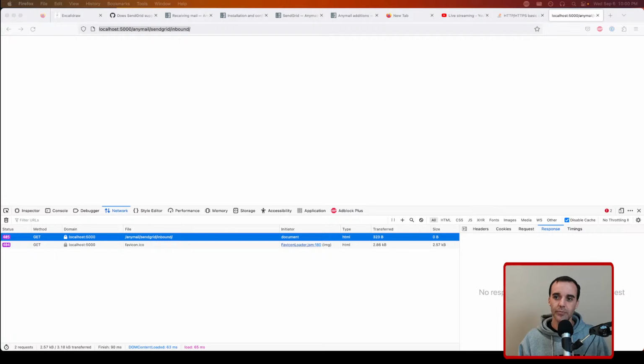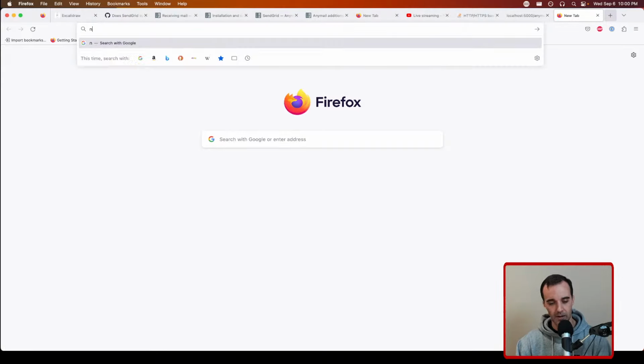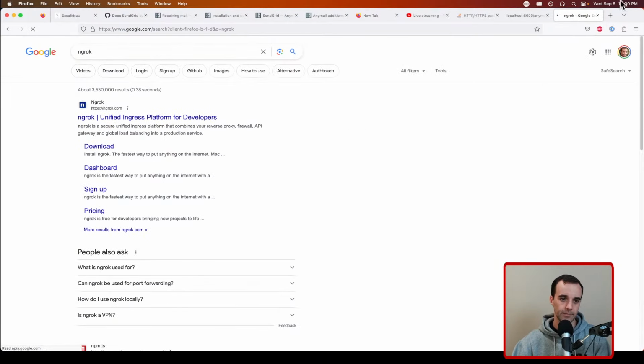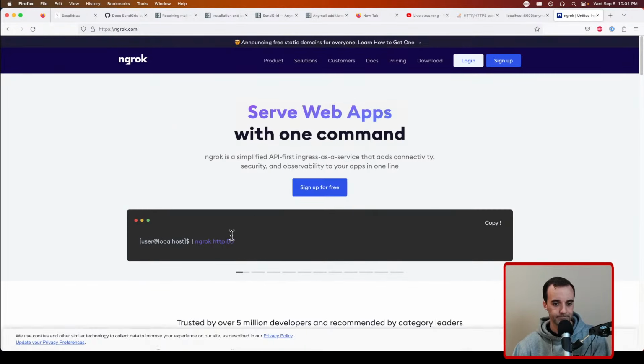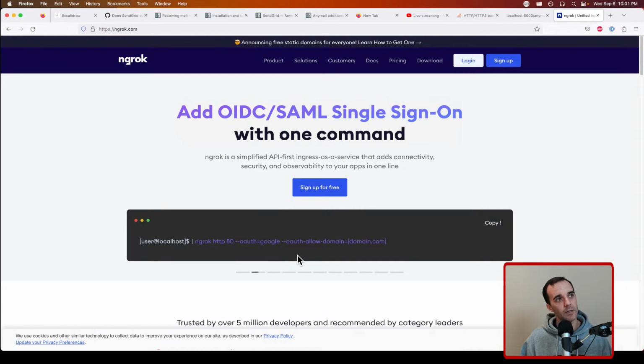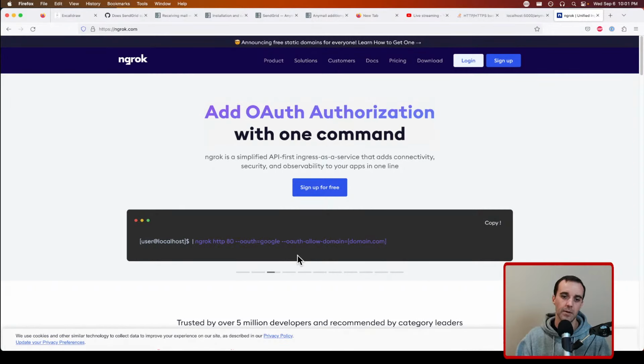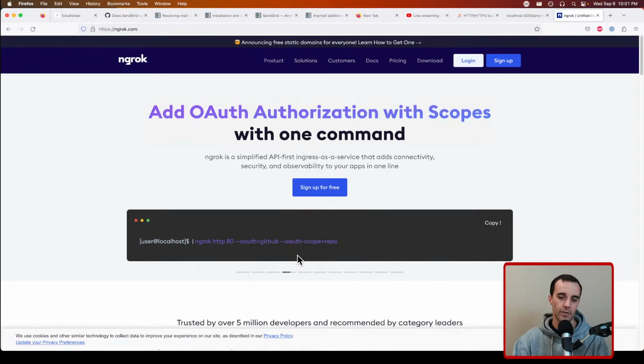What we can do in that case is use a very cool tool, and that tool is called ngrok. The idea about ngrok is that sometimes you need a temporary public name that you can use to test your local application.